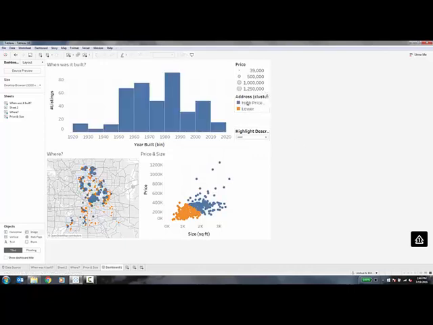And so I can give those nice names that will help me understand what's going on. And now I've got sort of the start of a dashboard here.